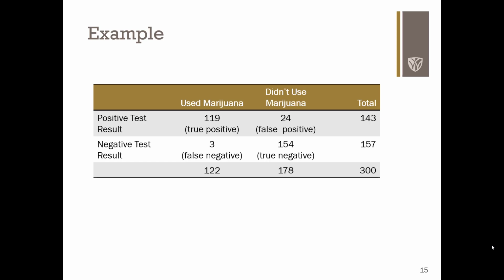So it is possible, for example, that if you've taken a drug, in this example, if you've used marijuana, you could go in and the test does not detect that. Or it's also possible if you've not used the drug that you could go in and take the test and be accused of having taken the drug. And so organizations that do this type of testing have to spend some time and effort to ensure that they properly calibrate the test so that they maximize the number of true positives, they minimize the number of false positives, but they're also careful to make sure that they don't throw too many false negative results either.